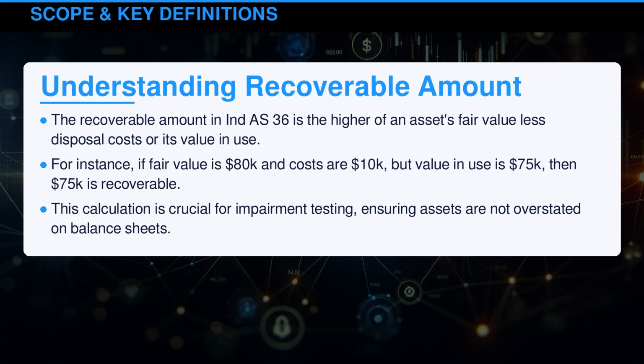The recoverable amount in Indian Accounting Standard 36 is the higher of an asset's fair value less disposal costs, or its value in use. For instance, if fair value is $80,000 and costs are $10,000, but value in use is $75,000, then $75,000 is recoverable. This calculation is crucial for impairment testing, ensuring assets are not overstated on balance sheets.